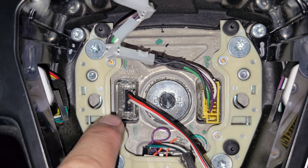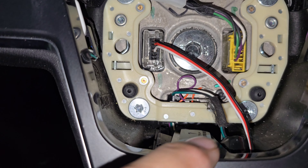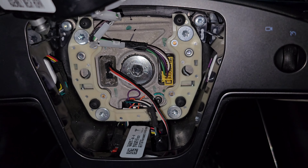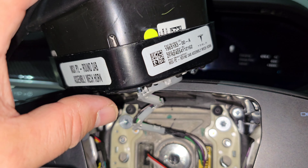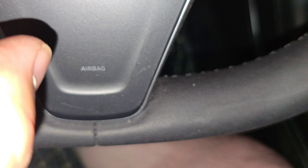The plug you put back is not shaped the same, but it does fit in there. I did see the light go on. You want to tuck this thing down in the hole — if you have the regular horn airbag there's less room behind it, but with the other style airbag there's more room. Either way, there's plenty of room in that hole, just tuck it down in there.